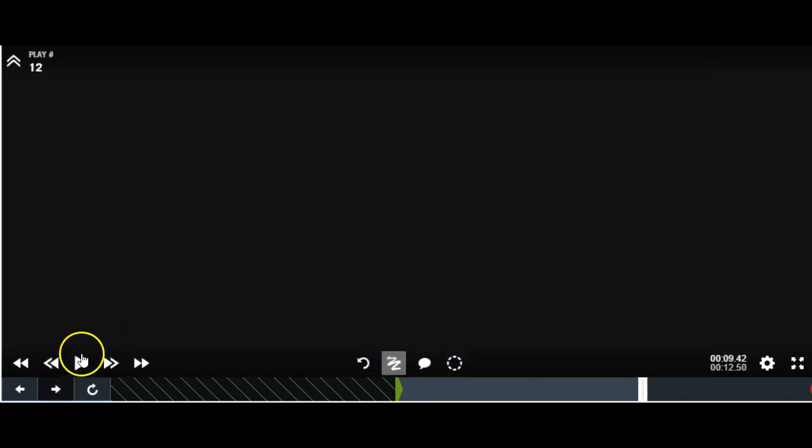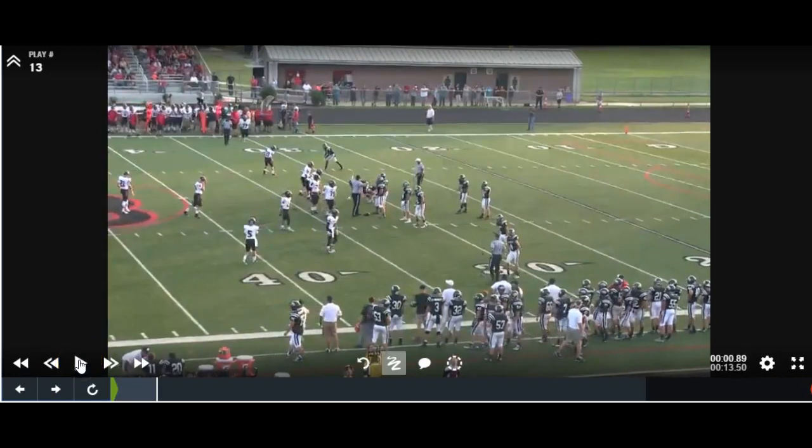In this next clip, coaches, we're going to line up, and I'm going to pause it. And what I want to point out is you can tell they're trying to run this kid on, okay? They're trying to run him on and get him out there because they thought he was a better nose guard than what they had in there before. He is a little bit better kid, but here's what keeps him from getting on the field: we're going so fast. Coaches, we're lined up, we're ready to go again. As soon as this official moves off the ball, we're going to snap it. So he's trying to get out there, but they can't sub him in because we're going so fast.